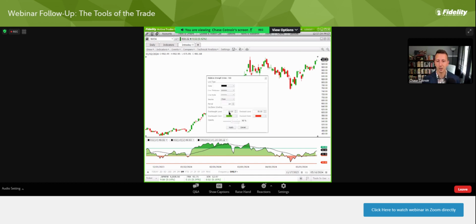In modification here, the overbought and the oversold level for this one specifically, the way I've set it up here, Robert, is I put it 50-50 for both. What that essentially does is it gives us a constant midpoint line. So anything above that is light green, anything below is that light red. Okay, so 50-50 on the second one for RSI.